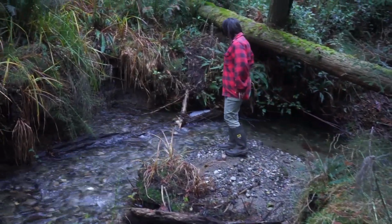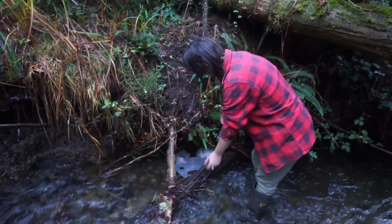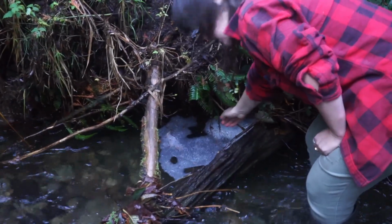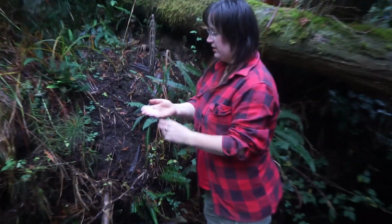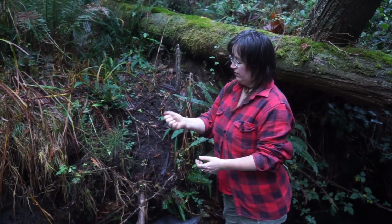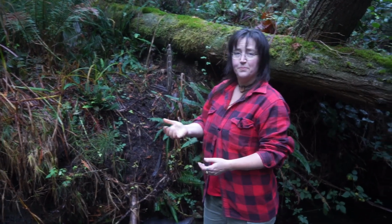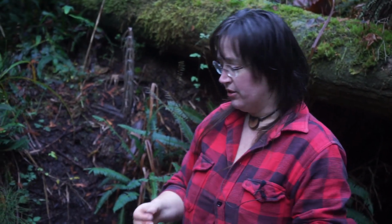Oh, it's so beautiful. Some foam. This is interesting. There was a question about the foam that you see on cedar trees after a rain on our local forum recently, and I didn't know what caused it. I've seen it before, but I always assumed it had something to do with sap mixing with water as the water came down the tree.